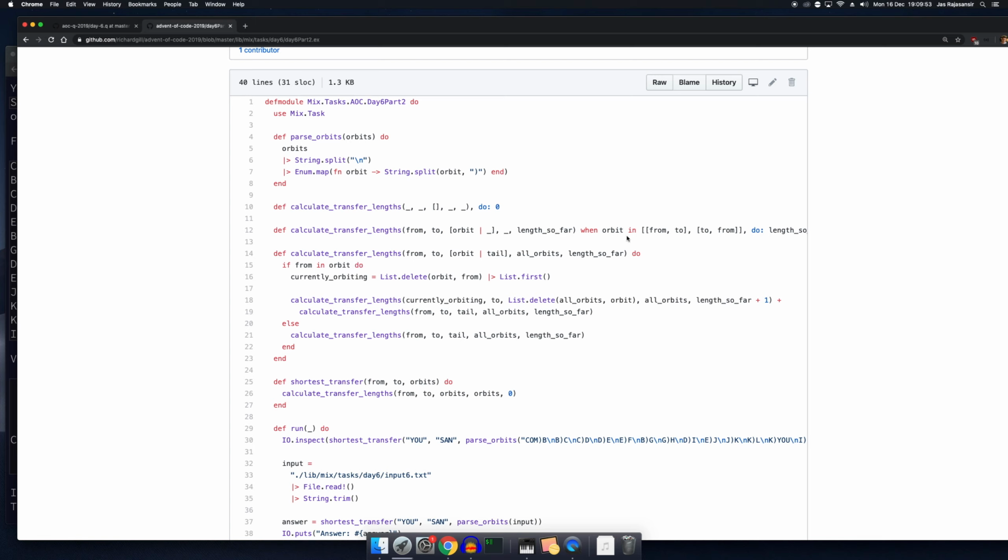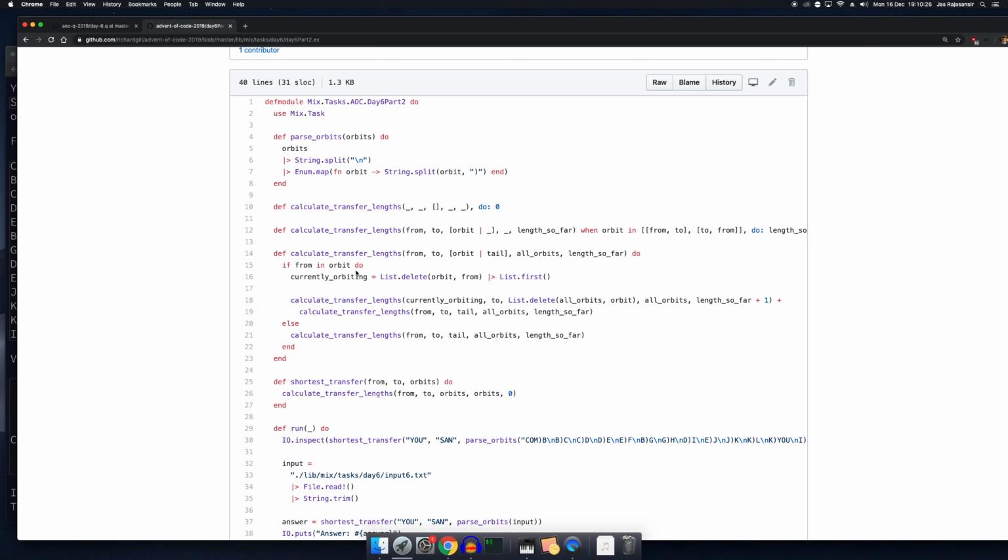Well, no, but it's the other way around, right? So this orbit is 2 elements, and you're checking if the from piece is in that list of 2 elements, right? Whereas this is the other way around. It's saying from to as an object, and to from as an object, is orbit one of those? Oh, okay, yeah. So that's the difference. So in the top one you need to match both. If from is A and to is B, then orbit would need to be AB or BA. So it's literally a one hop winner.